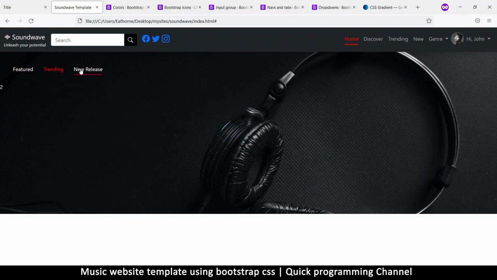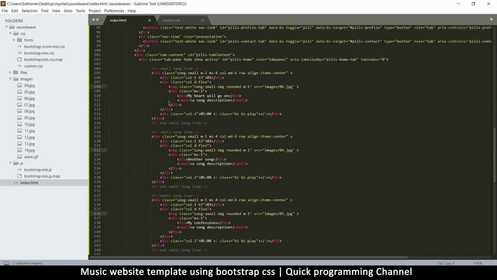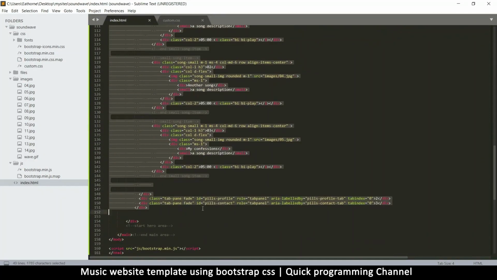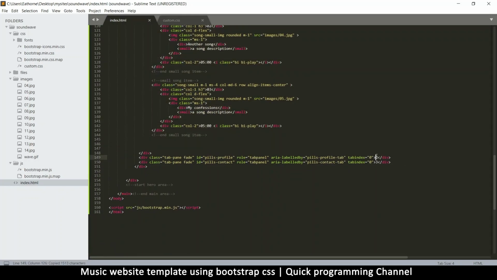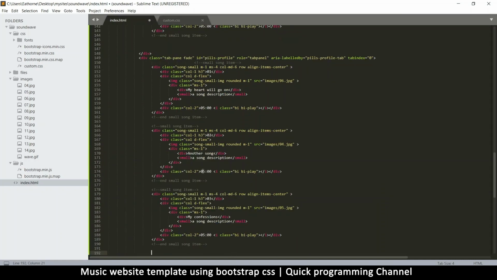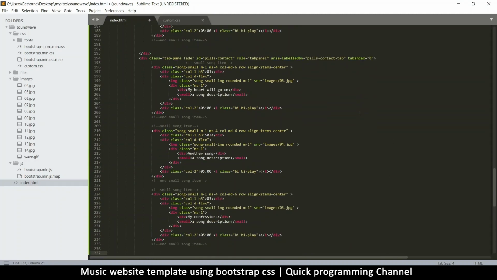So to copy these two different songs to there, all we have to do is copy. Let's copy this whole thing. There's a pen here in the, this is the tab pen here. If I copy all of this, let me start from here like so, and copy all of that to this point, copy. Then I can go to div number 2 here. This is the second div, and paste, and then do the same on the third one like that, paste. Okay, so let me move these to match.